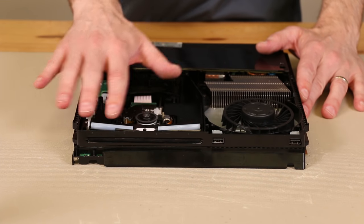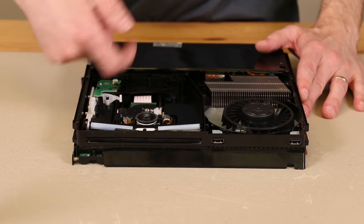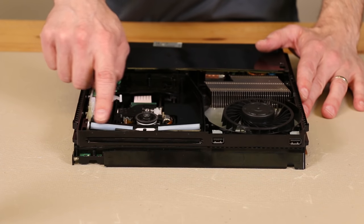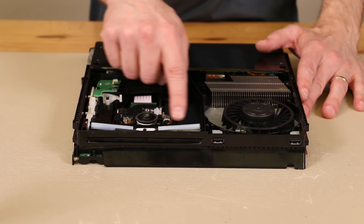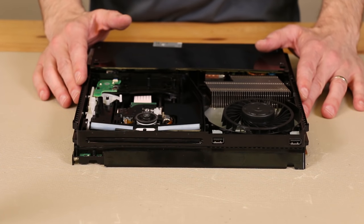So that shows you how to fix the rollers and also how to remove them. If you need to clean them — a lot of times these rollers get dirty and that makes it so your discs are really hard to get in and out, they don't feed in correctly or they do it really slowly — you'll just want to take some isopropyl alcohol and a Q-tip, remove these, and then you can clean these rollers. And that will solve that problem in most cases.